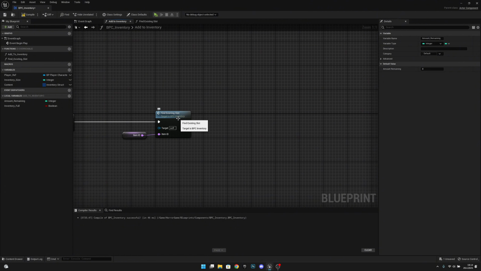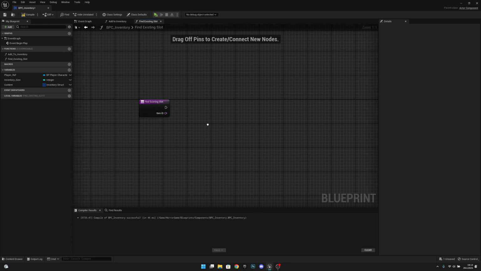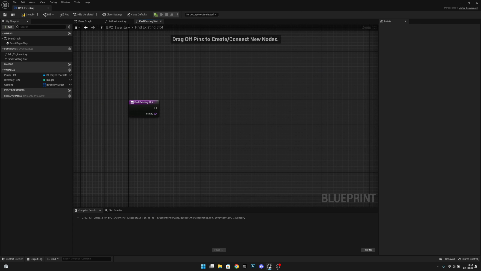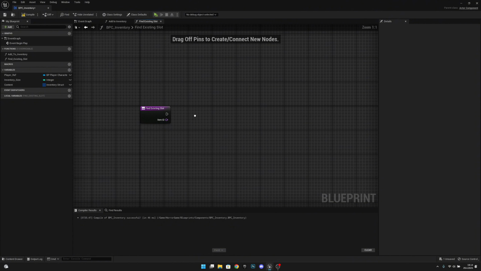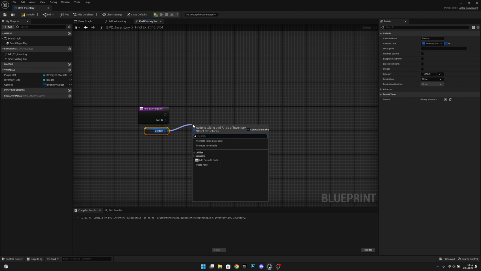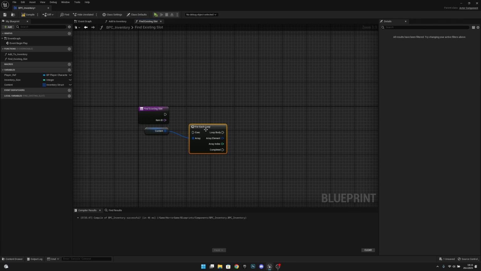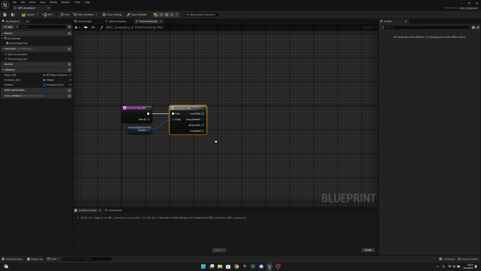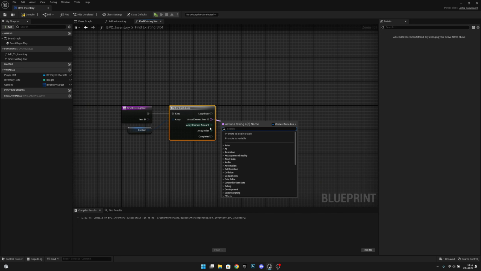Now let's open the find existing slot again. Now we have to do some little things here. So let's first get our content. From here, let's get a for each loop. And what we want to do, we want to first split the array element so we can get the item ID and amount.